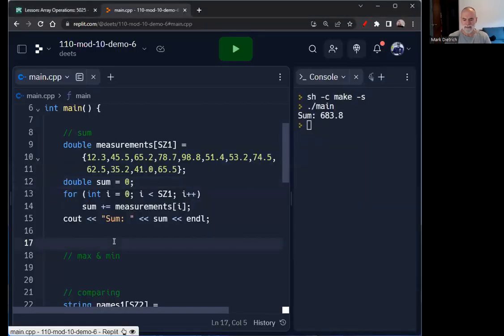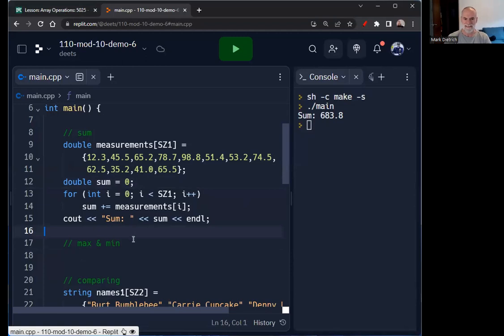Let's take a look at max and min next. We'll use the exact same algorithm, but in the context of an array. Remember, our challenge was, well, what do we initially set min and max to? And when we were processing a file, we would always set that to the first element. And we'll do the same thing here and set that to the first element.